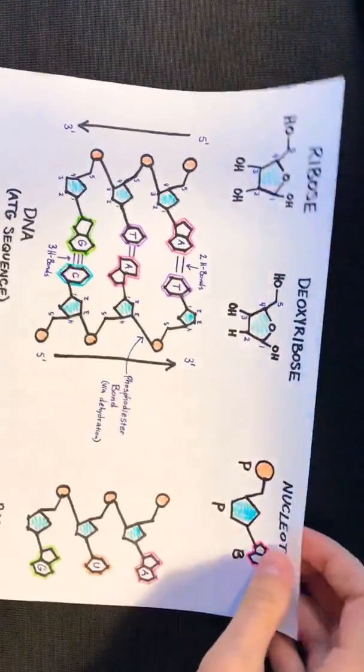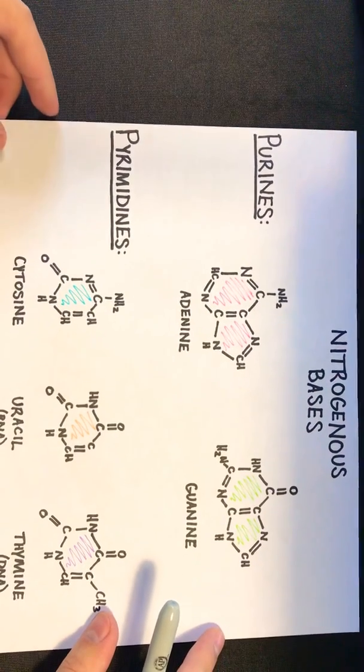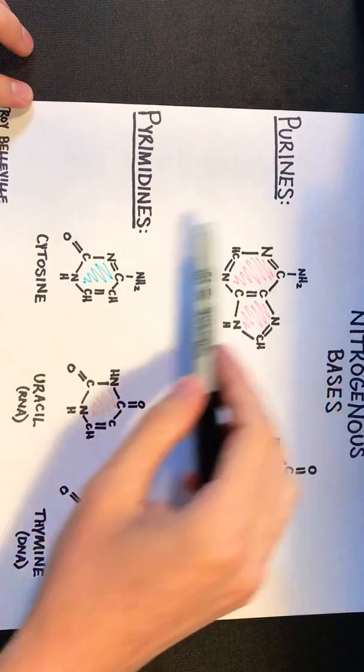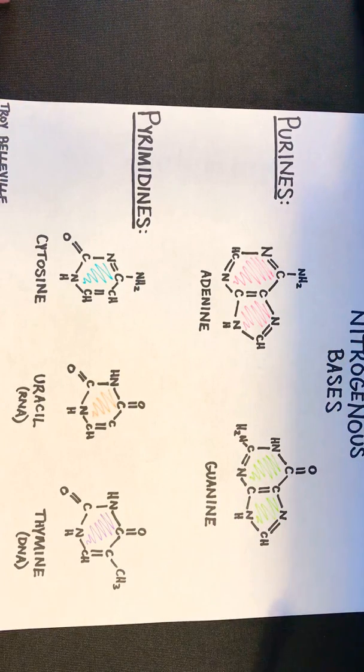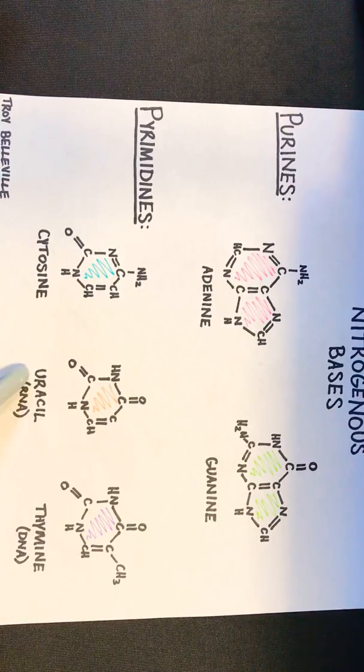So more specific on the nitrogenous bases. We've got 2 categories of nitrogenous bases. We've got purines and we've got pyrimidines. And purines, you've got adenine and guanine. Adenine and guanine are both 2 rings, A and G. I like to remember that by thinking of A and G, ag, like the Aggies, CSU Aggies back in the day. And then I remember the pyrimidines by CU, cytosine, uracil, CU, buffs, I don't know.